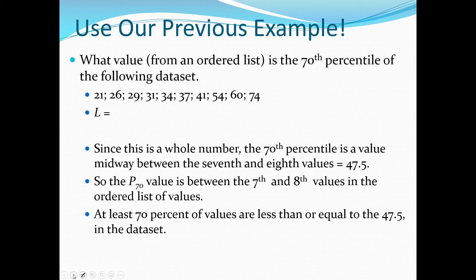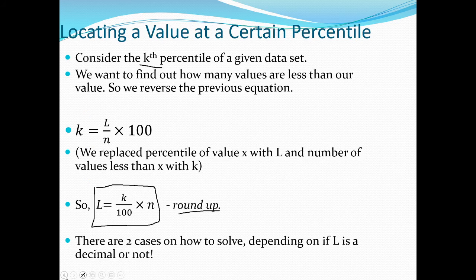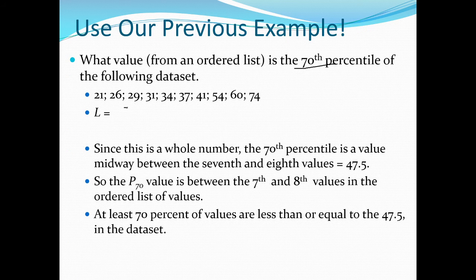So you have a list of numbers here, same list of numbers. You want to know what number is the 70th percentile. Okay, what number is the 70th percentile? So if you look back here, we're going to take 70 divided by 100 and then times by the number of numbers we have. So basically take your percentile and make it a decimal, and then times it by the number of numbers we have, which is 10. So we get 0.7 times 10, which is 7.